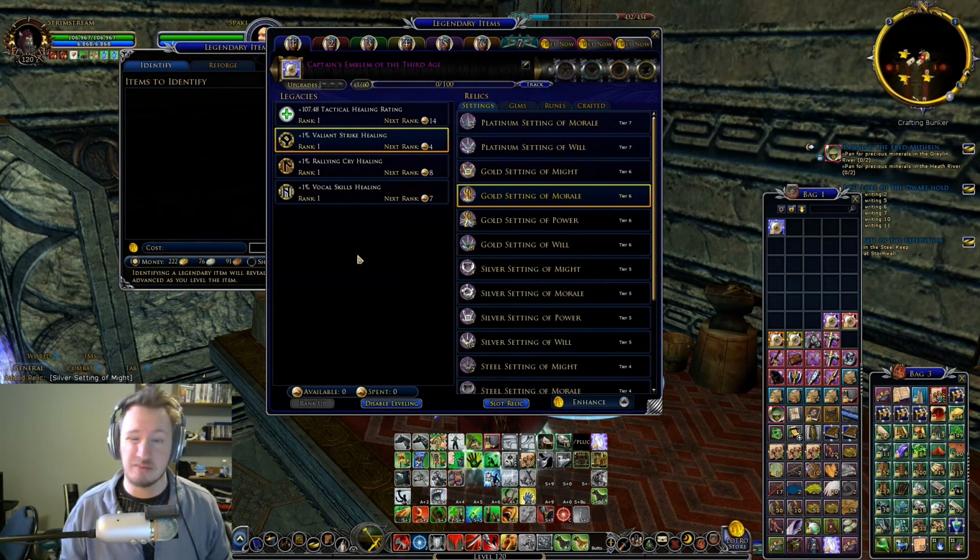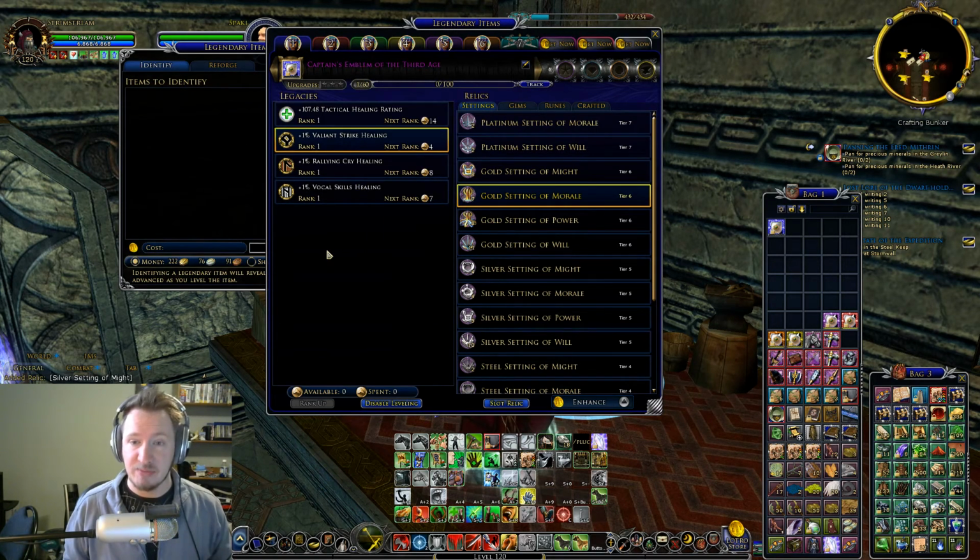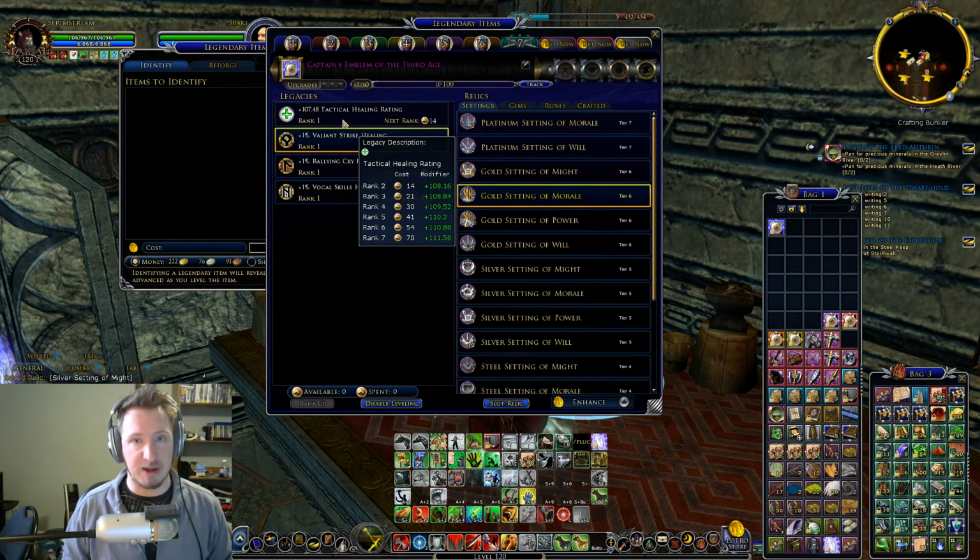That's pretty good. I'm planning on playing a healing type captain. It's got vocal skills healing. It's got Rallying Cry healing. This is everything I would want on a character. As well, I have tactical healing rating on my badge because I'm playing as a captain. If you're playing as another character class, you'll sometimes have different things in your class item, whether it's tactical damage rating, shield use rank for guardians, or if you're playing as a hunter or a warden, it's just DPS here.